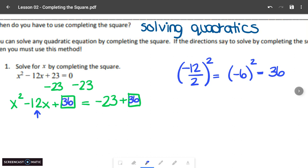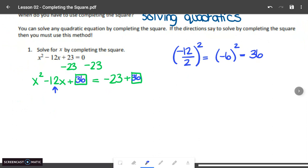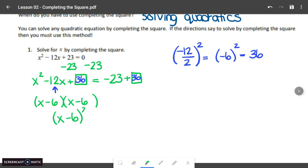Now you might notice from the do now, if we saw negative 12x, 36 definitely was that perfect square trinomial. Same thing. But now I can actually use this. I can factor. So just like we factored in the do now, we would have x minus 6 and x minus 6, which we also know can be rewritten as x minus 6 squared. And then on the side, we would just combine those like terms. We have negative 23 and 36, which combine to get a positive 13.